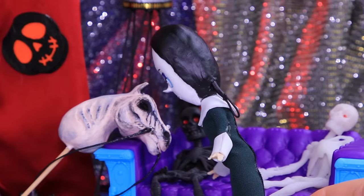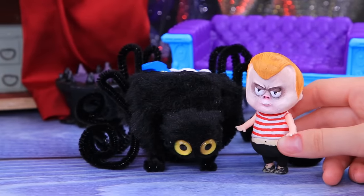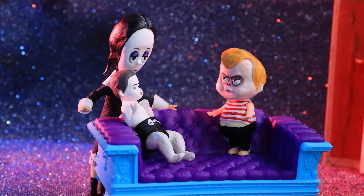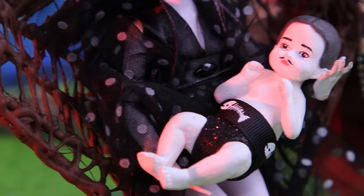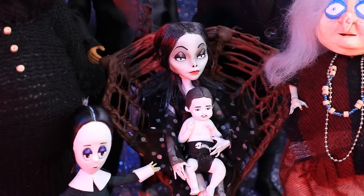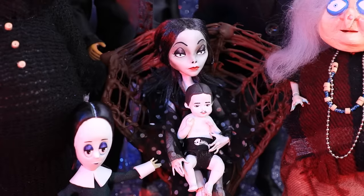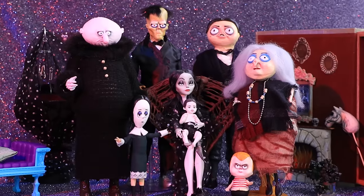Pugsley, did you notice that our horse is acting weird? He almost threw me off! Even the spider is hissing at everyone today! Looks like I know what the problem is, Pugsley — his power is disturbing the rest of the toys! You were right! Mom can babysit him from now on! Hush, little baby, don't say a word! What a cute little trickster! No, he's a gentleman! I hope he inherits your dark magic, Morticia! Enough talking — it's time for a family photo! We need to update our dusty old photo albums! Snap! Awwww.